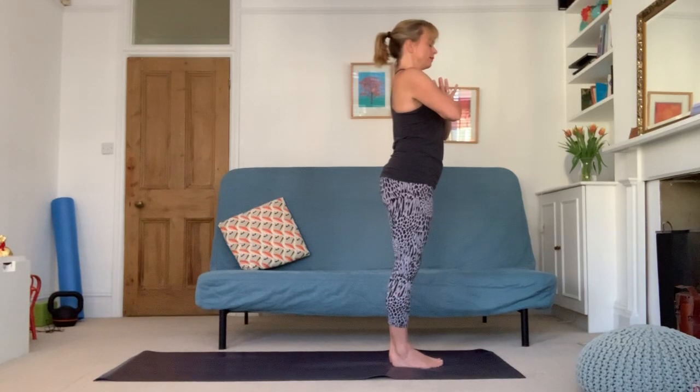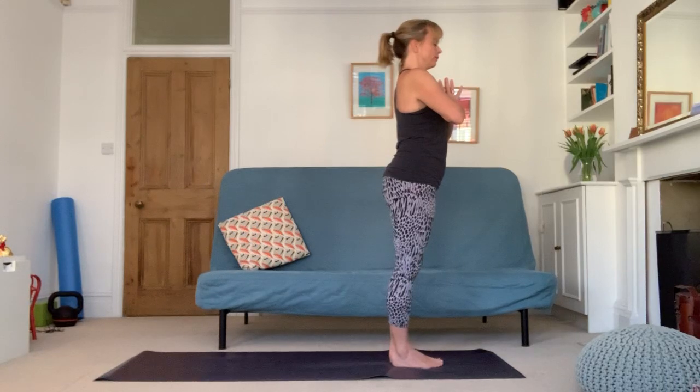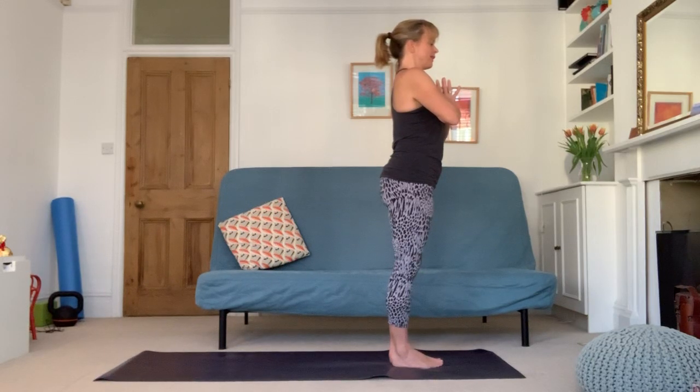Belly hugs in. Shoulders soften. Breathing in. Breathing out. Feeling that connection from the lower belly towards the spine, particularly on your exhales. Taking one more deep breath in. Exhale, release.